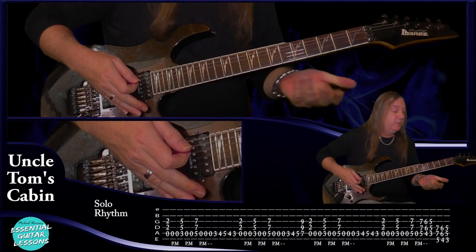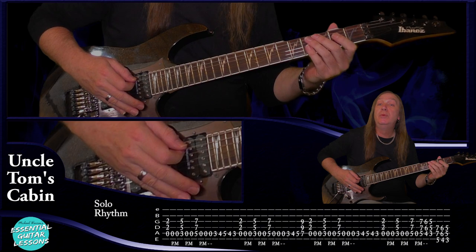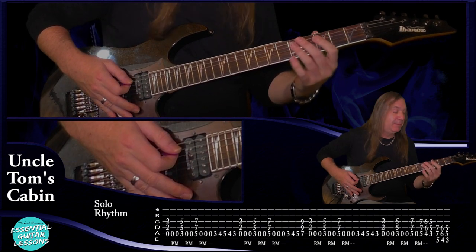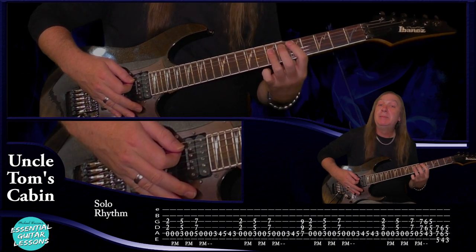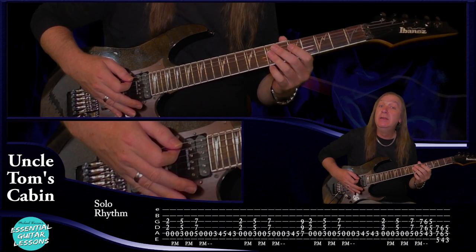So it's going to be similar to our verses, but we're going to drop it down to the A string. So we're going to play the A power chord open once. 2 palm mutes on the open A. Come up to the C power chord, play that once. 2 palm mutes on the open A. Come up to the D power chord, play that once. 3 palm mutes on the open A.